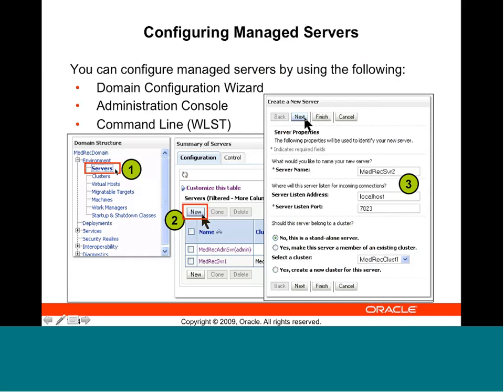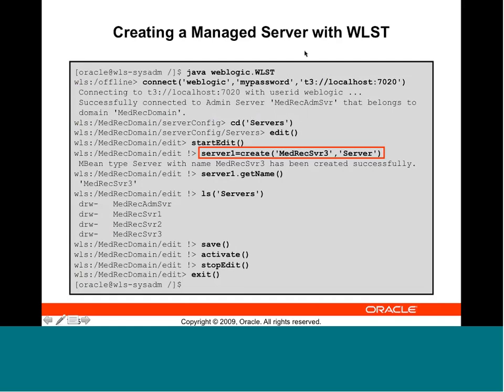You see here, I have shown you this server, go to new, then 3, right? You can go and you can create. Now if you see, this is how you will create a server with WLST. Server 1 equal to create, right? Fine, but before you go here, you see what you are doing. You are in edit mode, right? When you do this edit, lock is applied, and then you start edit, create the server, get the name, ensure that the server is part of your domain now, save it, activate it, and then stop edit. You got it, right?